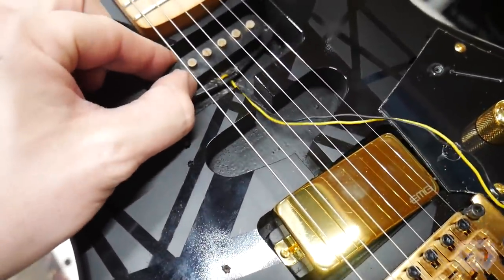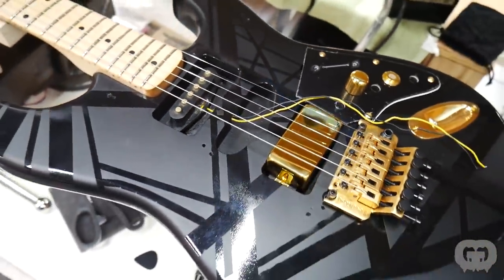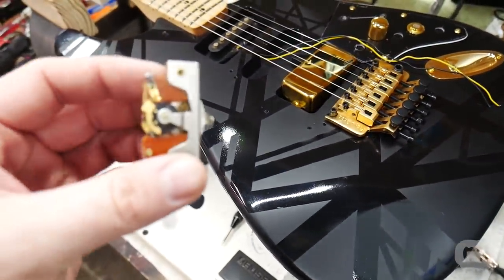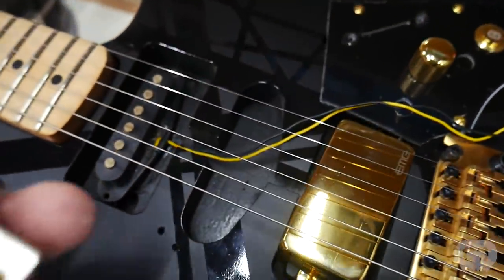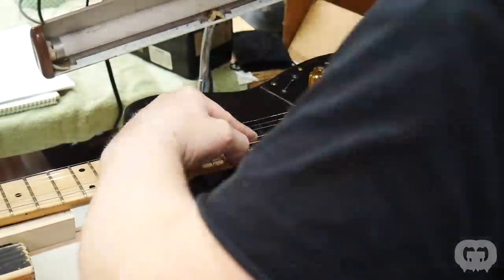But with this one, I'm putting the single coil up in the neck position because I want this one to be a little different and a little closer to the real Frankenstrat. You'll notice I left all the pick guard holes, and I'll be installing this selector switch into the middle pickup cavity. I've had this one around in my toolbox forever, planning to put it in a Frankenstrat of some kind, and finally it's going in this one.